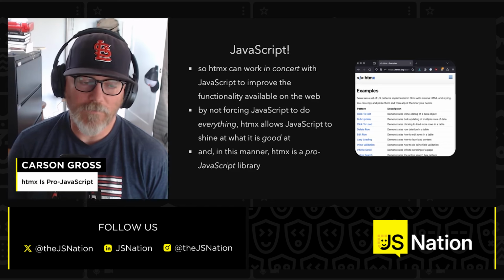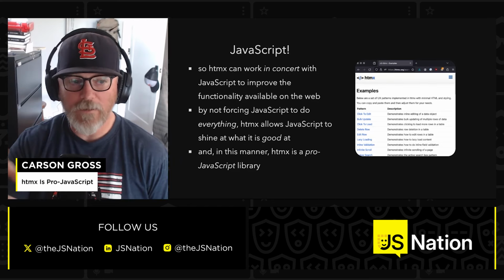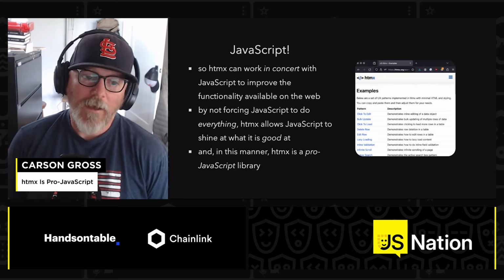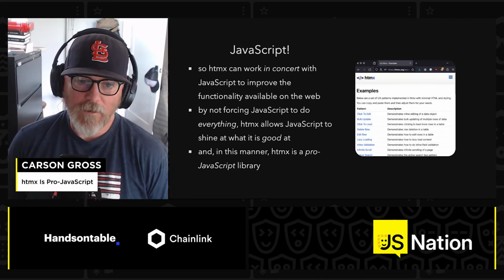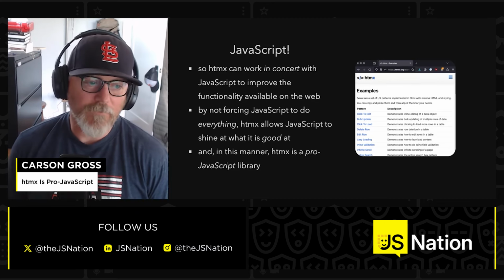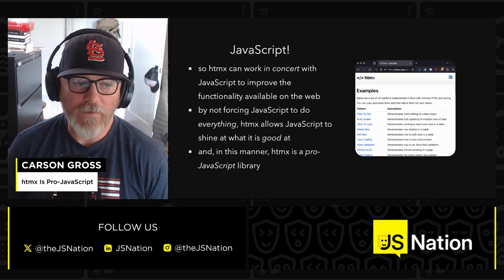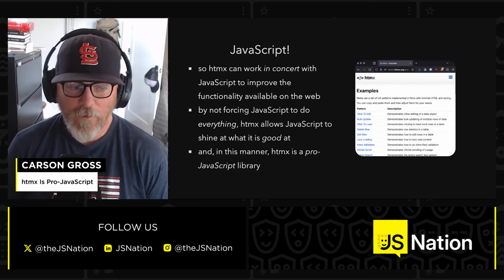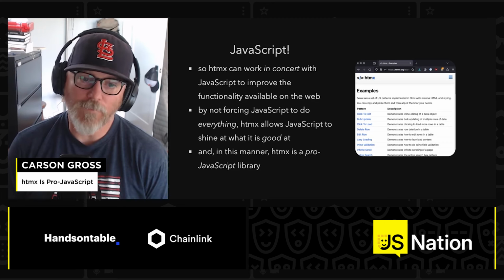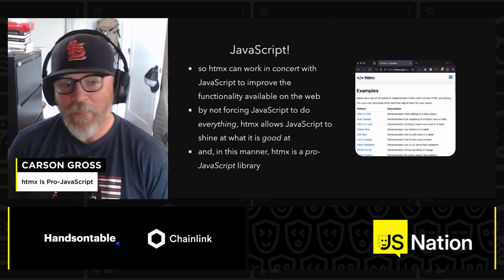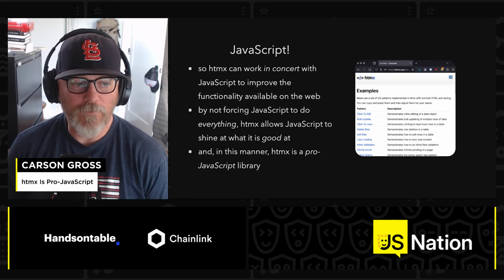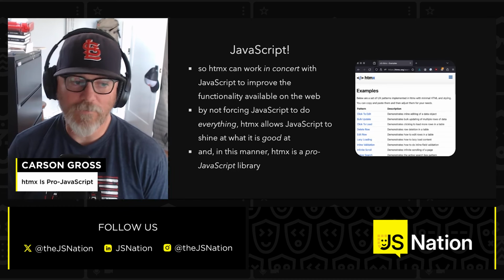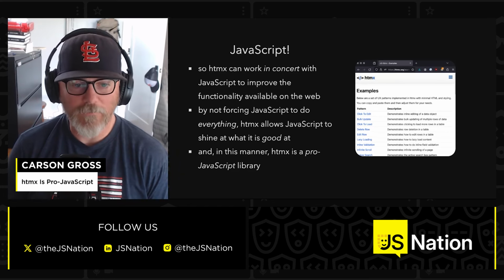Similarly, I don't think someone who is very interested in JavaScript and is a JavaScript developer should shy away from taking a look at htmx. I think some of the best htmx developers over the next 5 years are going to be people who have a really good understanding of JavaScript, because when you get into advanced situations in htmx, declarative programming like htmx allows, hypermedia oriented programming like htmx allows is great, but it can only go so far. And so if you really want to do those more advanced user interfaces, if you really want to get that interactivity, if you want to push htmx, you're going to have to write JavaScript, and you're going to have to be a pretty good JavaScript developer.